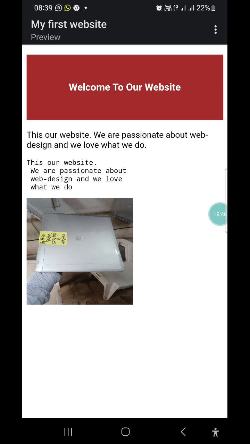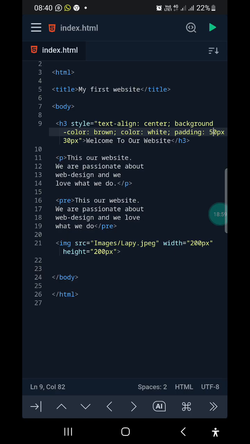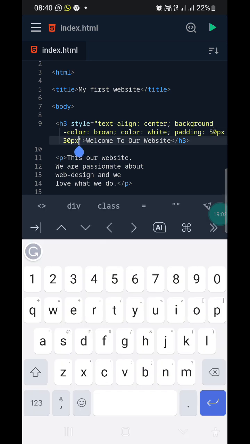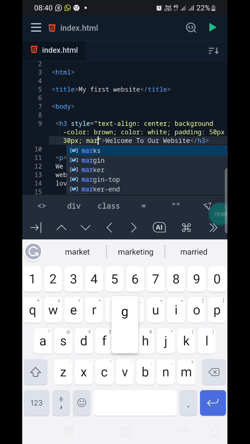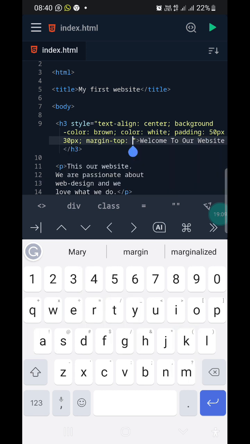Now let's specify the margin of our website. This is the outside. Maybe we can move this background color up, if it's going to work on this mobile app. Now I come here, I use this color to separate it and write margin top 50 px.